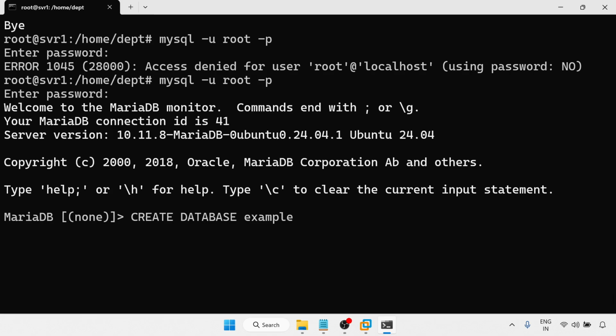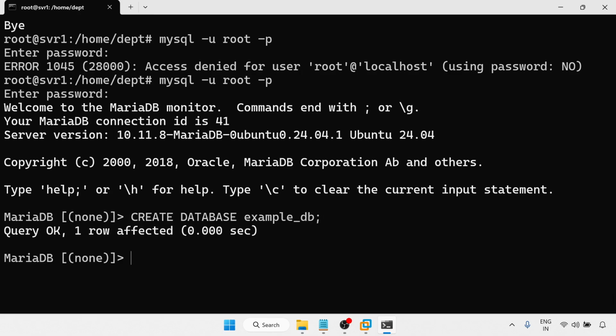Okay, example DB. So the database is created. Now I'm going to use that database. So use exampledb. Done. Previously it was none, now this is changed to exampledb. So exampledb is selected now.